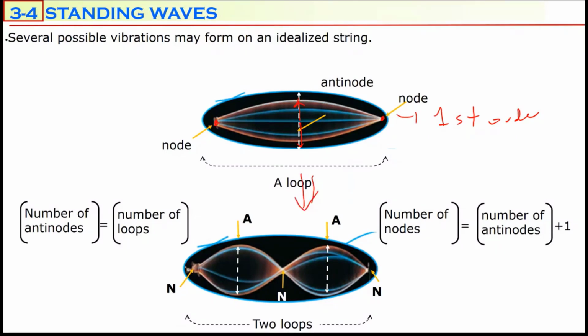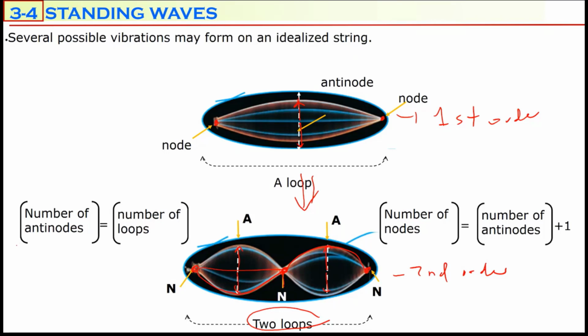But if you increase the frequency of the vibration, you are going to observe a second order standing wave with two loops. Again, the ends are fixed, they are nodes, but this time there will be two loops. One loop is going to be here, the other loop right there. And this point is also not vibrating, it's also a node. Between two nodes there is always an antinode, a point vibrating with the largest amplitude. This second order standing wave contains two loops.